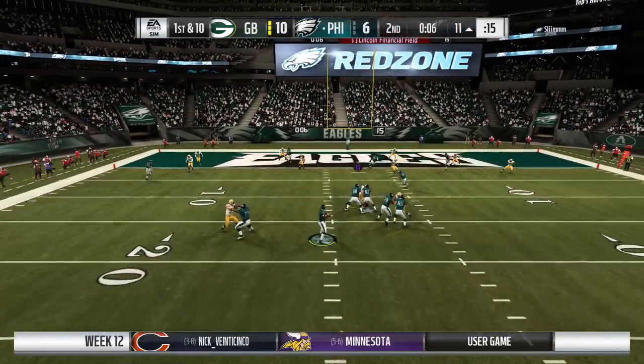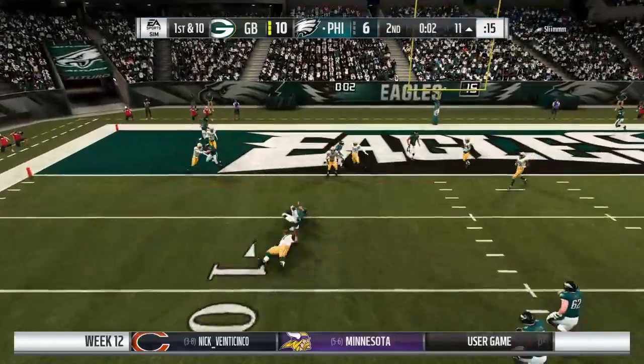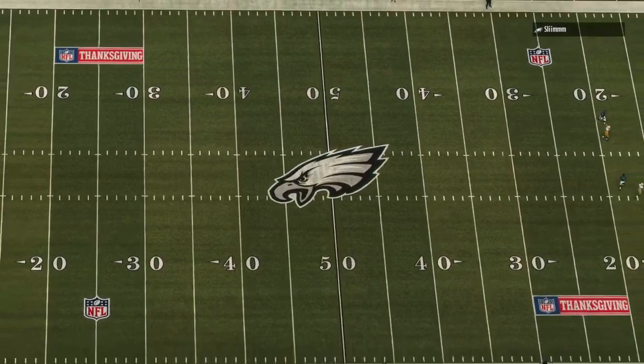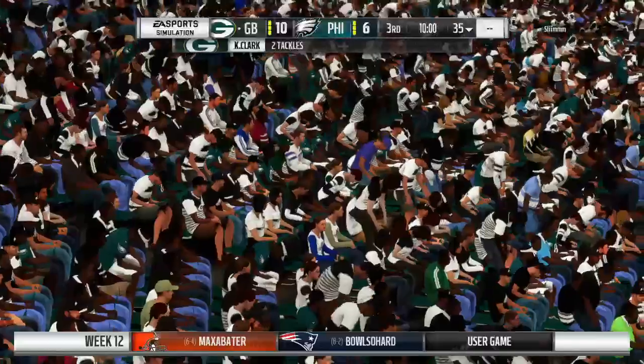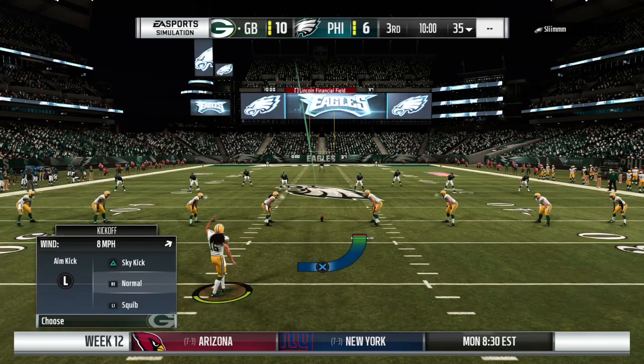On first down, Wentz being chased out left. And he's going to be brought down just shy of the 5 at the 6. So we've reached halftime here on a Thanksgiving night, as we'll get you down the coast to Orlando for Jonathan Coachman at our EA Sports Halftime Report. Coach!